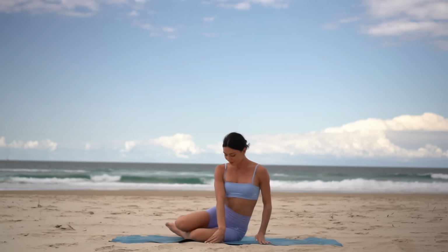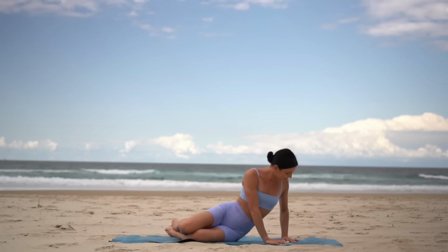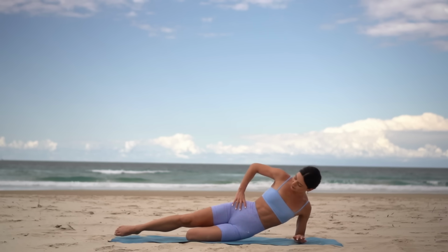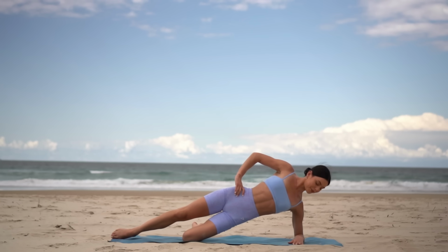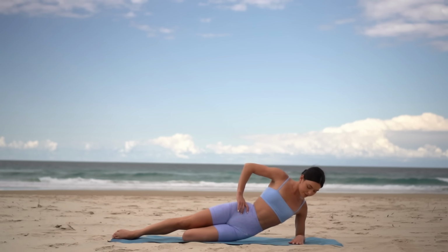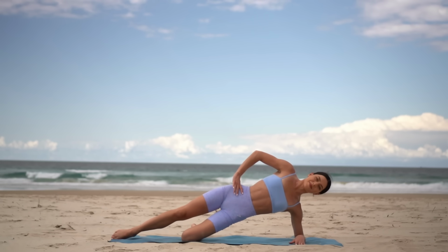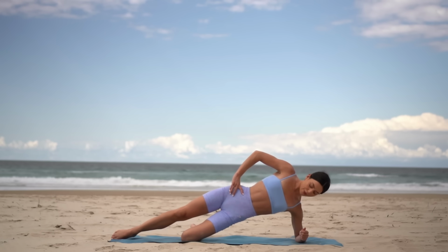Brush off any sand if you're at the beach like me. But let's come on to our right forearm. Make sure your right elbow is underneath your shoulder. Your bottom knee is bent and your top leg is extended. Lift your hips up, then inhale, lower your hips, exhale, lift. Inhale, lower, exhale, lift. Really getting into our waist now, working the side of our abs and our obliques.